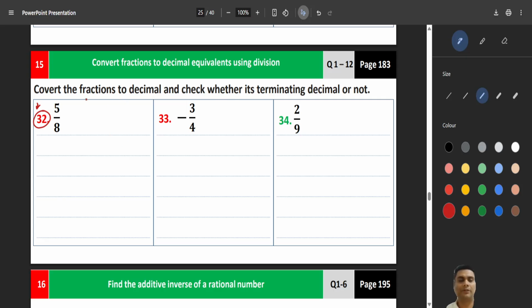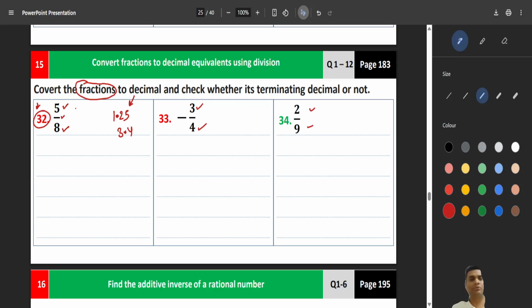So first of all, let me explain you this thing. What is a fraction? Fraction yani a number over number. Check number over number, in which the upper number is always small and the lower number is always big. Numerator is always small, denominator is always big. Check here also, small, big, small, big. This is fraction. Okay, what is decimal? Decimal yani the number with the point. For example, 1.25, 3.4. These are decimal numbers, number with a point. See this point. Okay, so we have to convert these fractions into decimal numbers like this.